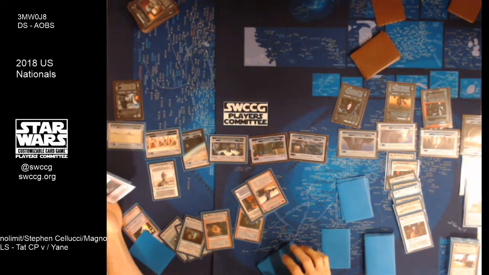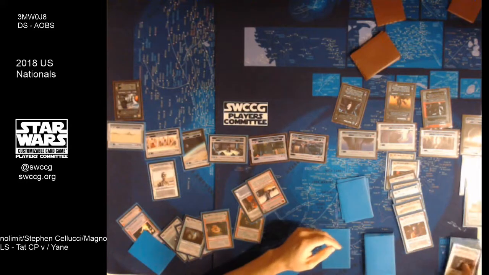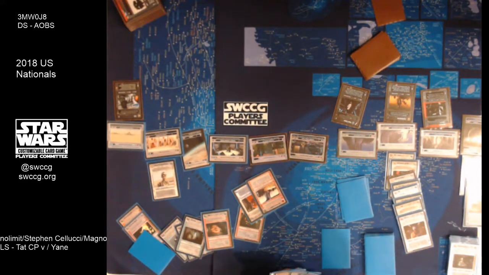And she drew a 5, which Probot does not. Oh, Probot is a 5. He's deployed 4 for 5, so he covers that. Probot's a boss, dude.